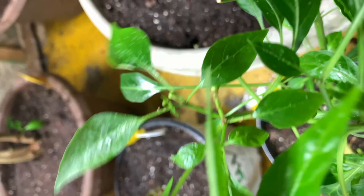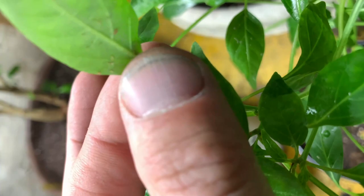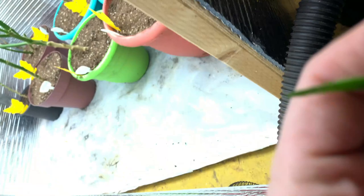You can actually see the stuff still. See those white things? If you ever see those, there's most likely aphids, and they're still there. I'm gonna take that leaf off. I'll show you guys. Hold on.